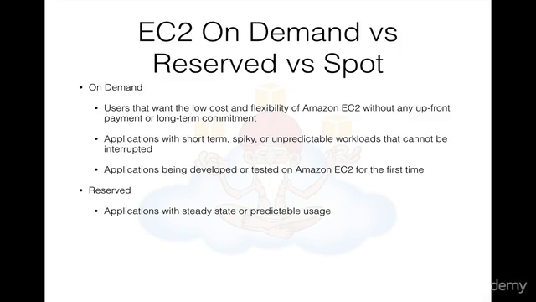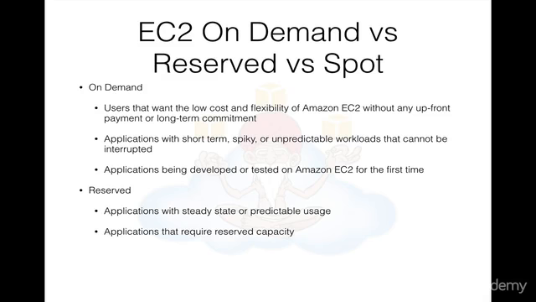So reserved might be your 3 or 4 web servers that you always want turned on, and then your on-demand instances might be a part of an auto-scaling event. So you only need these servers as and when maybe you're doing a Black Friday special or Christmas is coming up, or any kind of sale, and your demand is going to be a lot higher. That's when you would provision maybe an additional 2 or 3 on-demand servers and leave those while your traffic volume is peaking, and then once you go back to normal, you delete your on-demand.